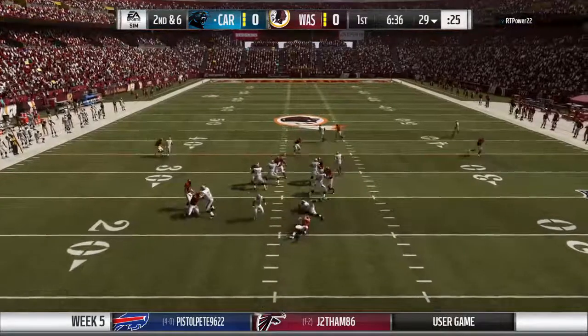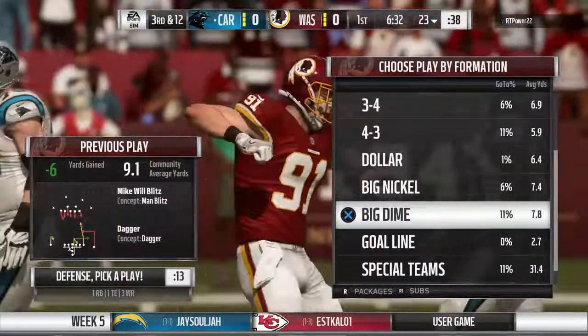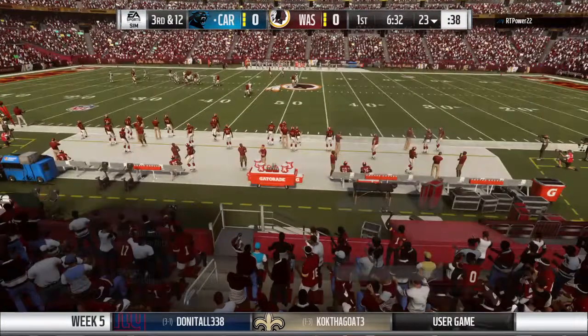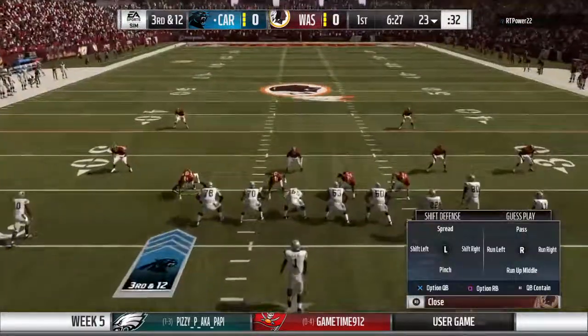I think so, because they need to get under a heavy rush, and down he goes. Ryan Kerrigan leading the surge there. He drops him for a loss of 6. Brandon, if I'm an offensive coordinator and I see an all-out rush like that, I file it away because I'm going to use their aggressiveness against them as this game goes on. I'm going to hit them with a screen soon.